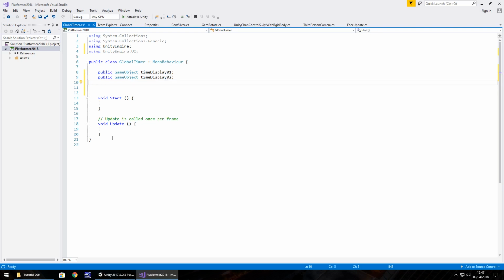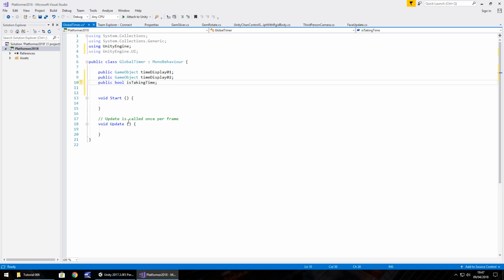Next thing we need is a true or false statement. So we need to know if, for example, we're currently subtracting a second from our time, true or false, and we do that using another type of variable called a bool. So public bool, and we'll call it isTakingTime semicolon.